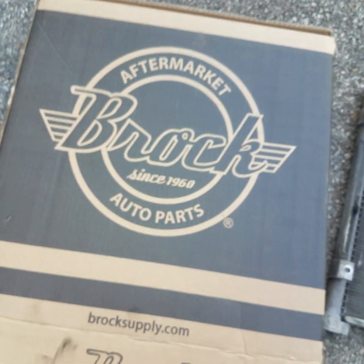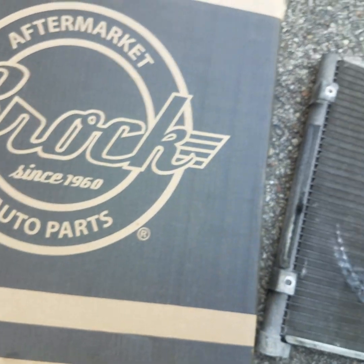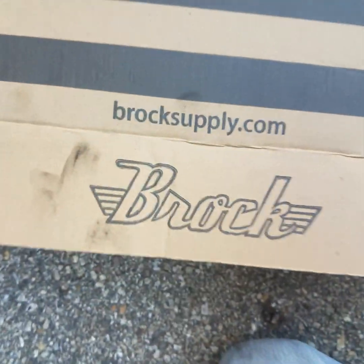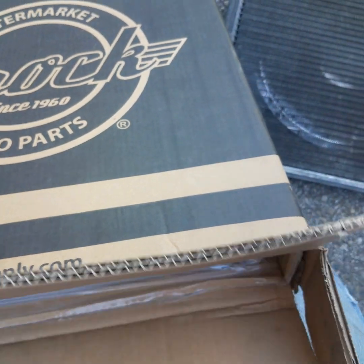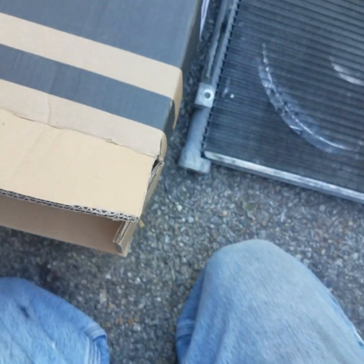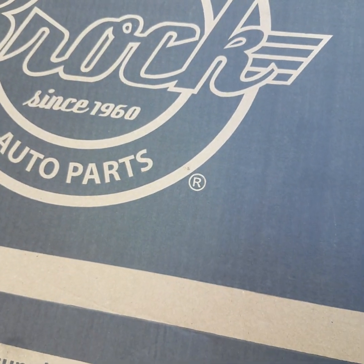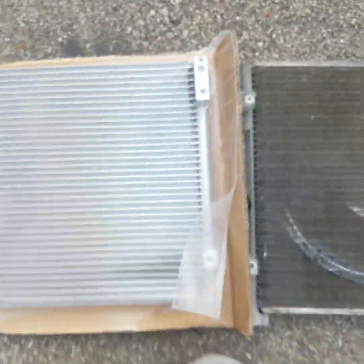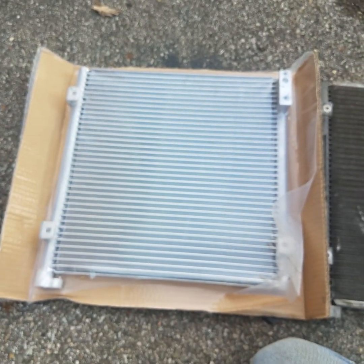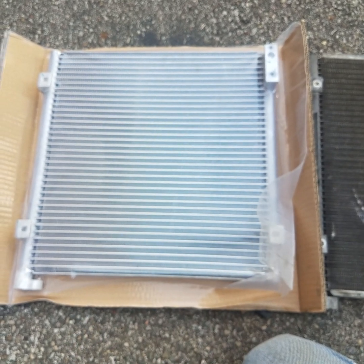Alright guys, we got the new one here. It's aftermarket. It's made by Prock Auto Parts, ParkAutoParts.com. No, I'm not being endorsed by them on this video. Just want to show you all the one that we're using on this particular customer's vehicle. We're gonna get it out of the box here. There goes the brand new one, guys. We got it flipped upside down here. There's the old one, all nasty and dirty. Brand new one. All right, let's get this out of this wrapper and let's get it put together.